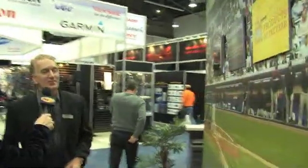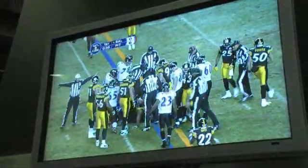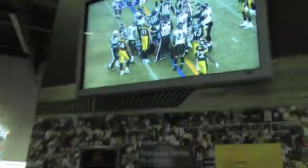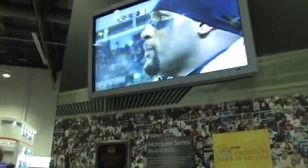Okay. So, I'm going to talk to you about a new product called the Marquee series. Now, we're actually not in Yankee Stadium. This is kind of a very nice photograph. But one of the common problems we heard from people in our outdoor space, especially in California and Arizona, where we get intense sunlight, is the picture can get washed out in very, very bright sunlight, and sometimes the LCDs can have something called isotropic blackout. Basically, the sunlight heats the liquid crystals in the display, and you get kind of this temporary black thing.